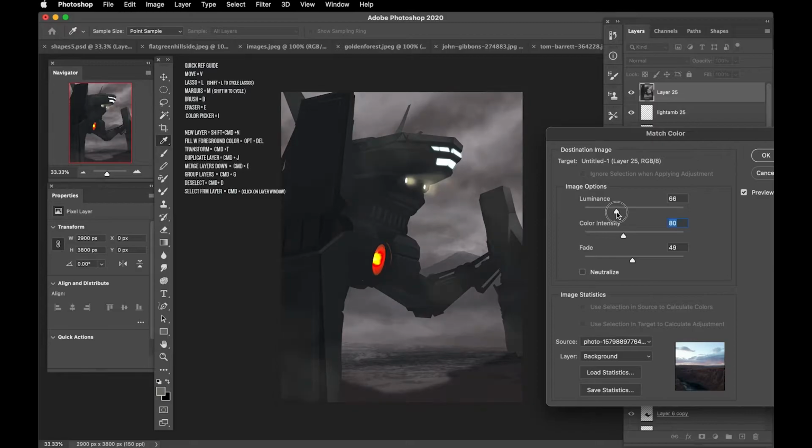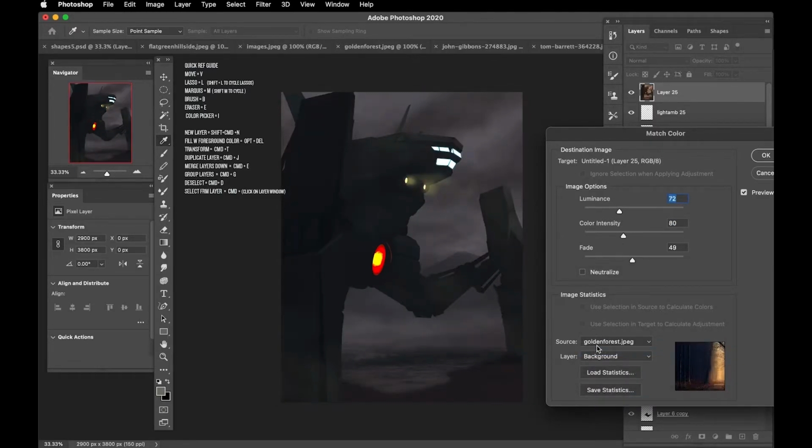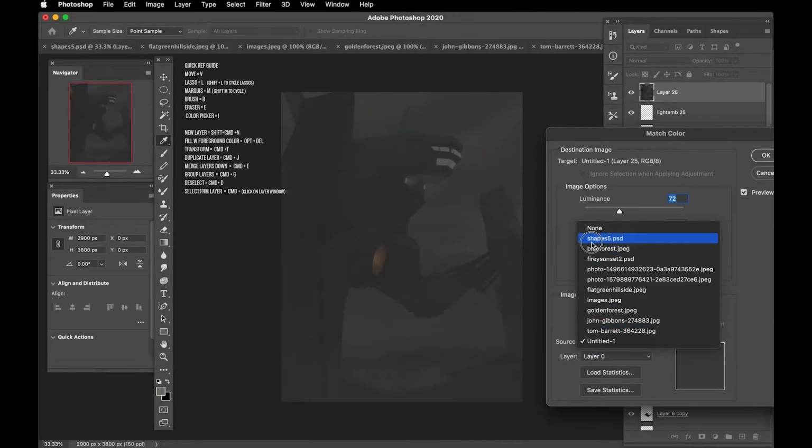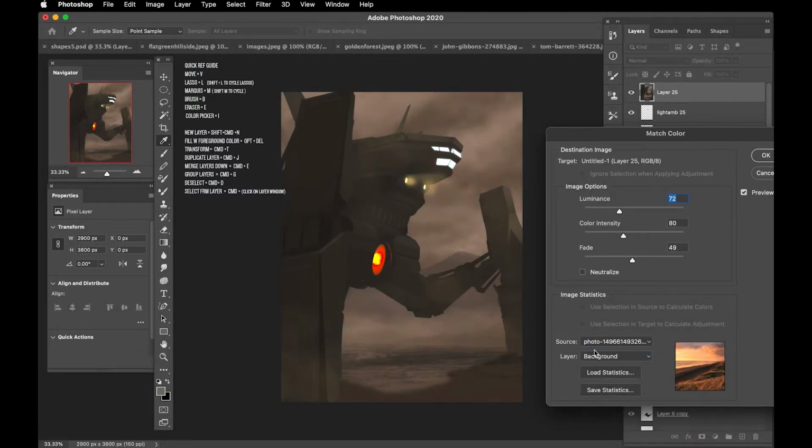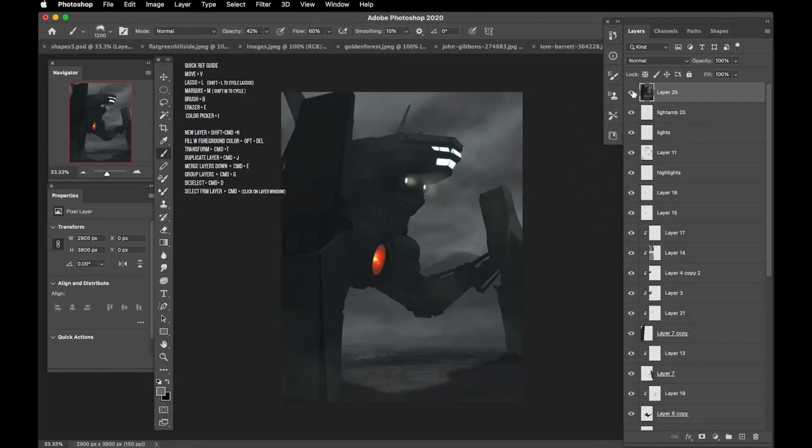So you go down here, you see source, and I'm flipping through these images to see what it does. This is like the ultimate cheat. So we'll find one that we kind of like. And we're not married to these. We can use these as a color blending mode to give color, or we can just keep it as it is and paint on top of it. But we're going to use this one for now.